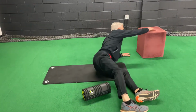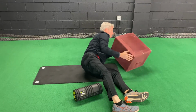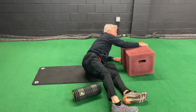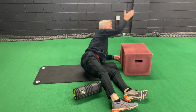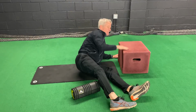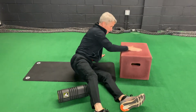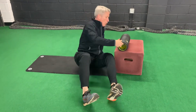So now if you have a chair, let's do another version for the lower leg. It's pretty important, pretty effective, and less demanding. So pull your chair up. Now, I need you to imagine that my chair has its back here. So if we're at a dinner table, it's over here. We'd sit facing that way. So that leaves me room for my foot to dangle over the side. So I'm going to put my roll.